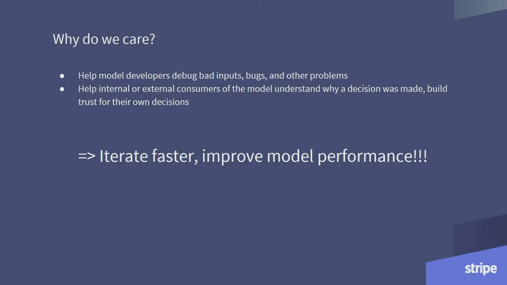The other reason you might care is that a lot of times you're not just acting on a model in an automated way. A human may be in the loop and may be using the output of that model to then do something else. For example, we heard earlier, maybe a radiologist is going to take a look at a prediction of what modality they might want to use to image. And if they don't understand or are suspicious of what led to the score, they just might not trust it, or they might make a worse decision than they would if they had some additional information about why. So understanding models and what the output is can help us iterate faster and ultimately improve the performance of the system that we care about.